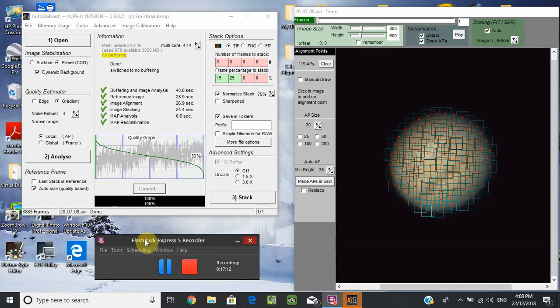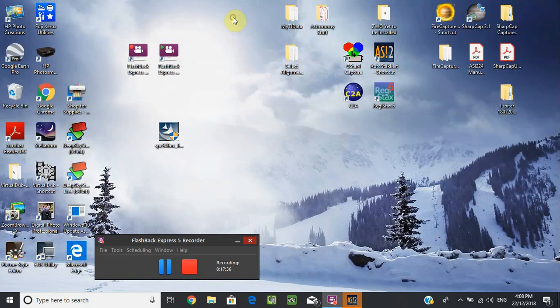So I forgot to mention about Saturn. If you are imaging Saturn, limit yourself to 3,000 frames. That planet also has a fast rotation. However, because it's further away, you can go longer than 2,000. That is relevant for Jupiter. Now, after it's finished stacking, I just minimize that, or you can close it down.